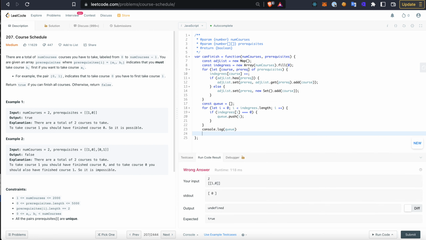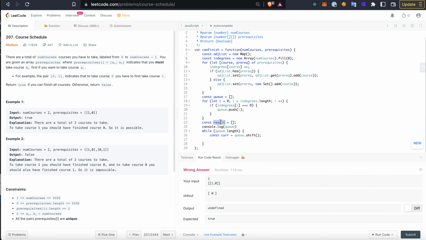So let me show you what the queue looks like, and we can clear that out. So yeah, 0. And the way breadth first search works, it's like a while loop. Queue.length, we grab the first element in the queue, and we're gonna keep track of all the classes that we've accounted for. And then what we'll do is we keep adding the classes that we've accounted for into this result.